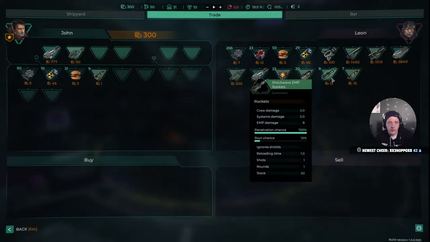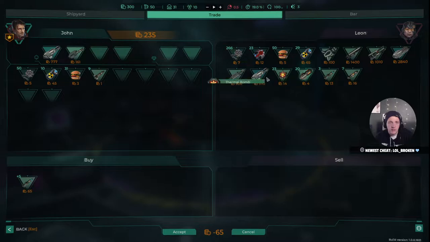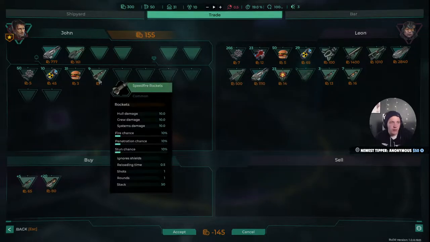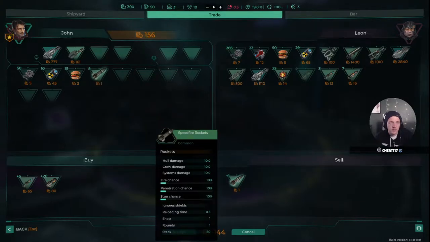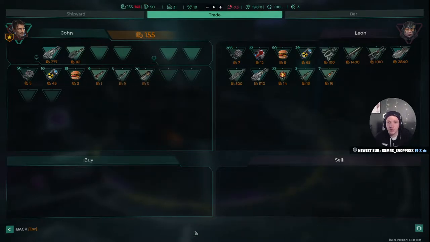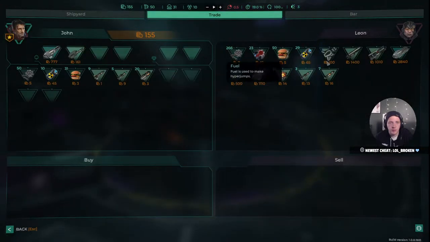I really want some EMP rockets. And I really want some Mastiff rockets, because they do far more damage than these things. But the nice thing about these, and the only reason why I'm hanging on to them, is they are speedfire. They're pretty quick to load in. But the other options we have here.